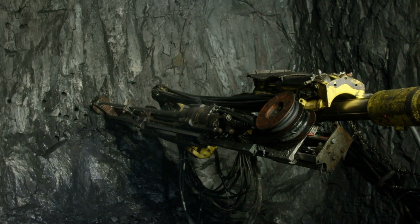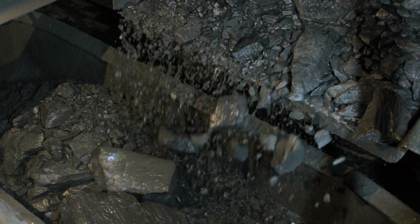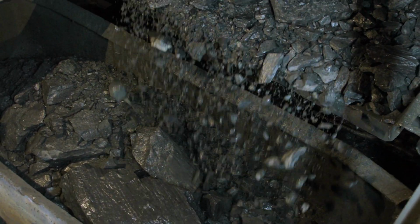Where the opportunity arrives after the reconstruction, as the war ends, is the ability for Ukraine to become the key source of green metallics for the transformation of the European steel sector. With its significant resources of iron ore, and in particular magnetite, which is ideal for making DR grade pellets, we can see this industry start to ramp up. There were already plans underway prior to the conflict for Ukraine to develop additional iron ore resources to be exported to the world for use in DRI production. And this is where we will see investment going forward.